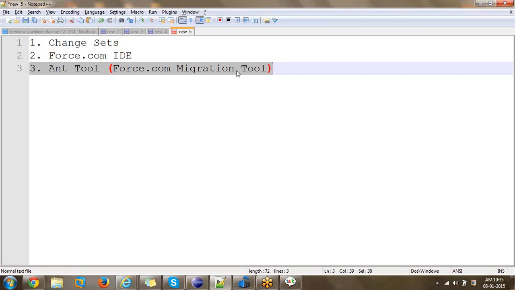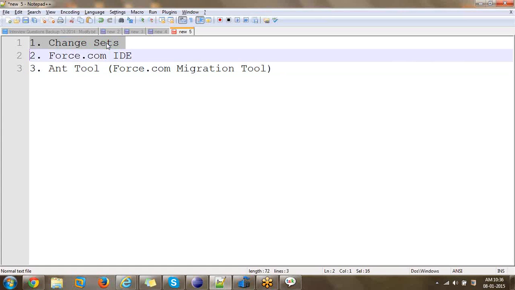Suppose if I have something like XYZ, another company, in that production environment I cannot deploy from ABC production or any sandbox, because XYZ is not at all related to this one. So with change sets we cannot deploy like that. Change sets work only between production and related sandboxes. If you do not have any relationship and you try to deploy to another organization, it's not possible. We cannot establish a connection. To deploy with change sets, we need to establish a connection, and we cannot establish it with an unrelated organization. That is one limitation.